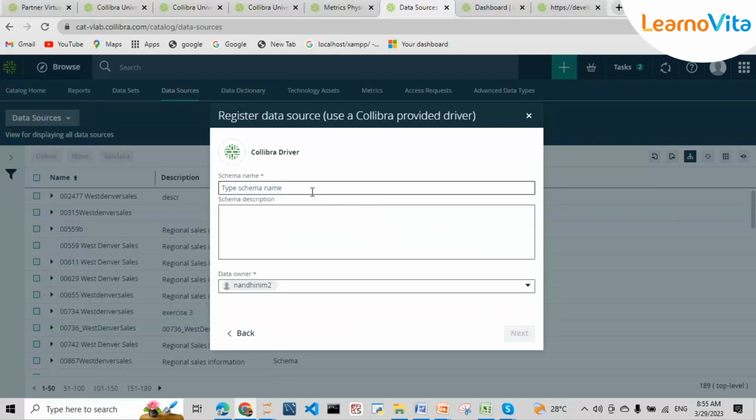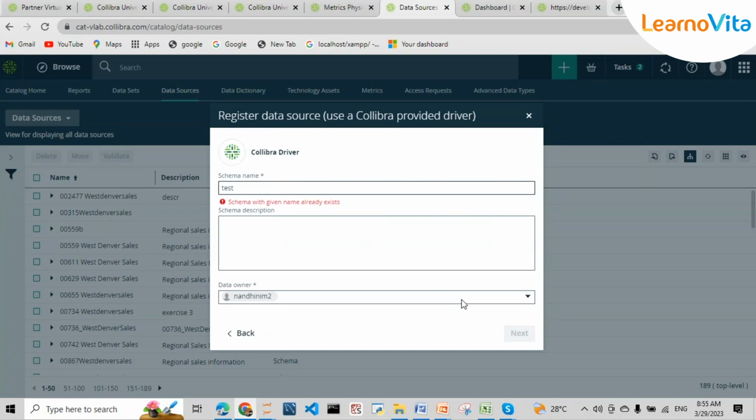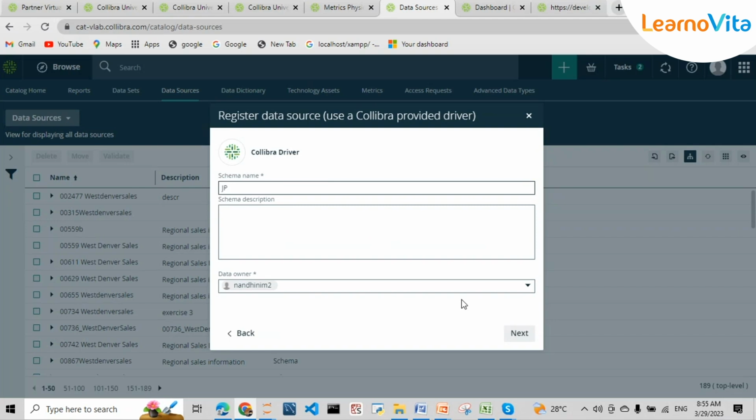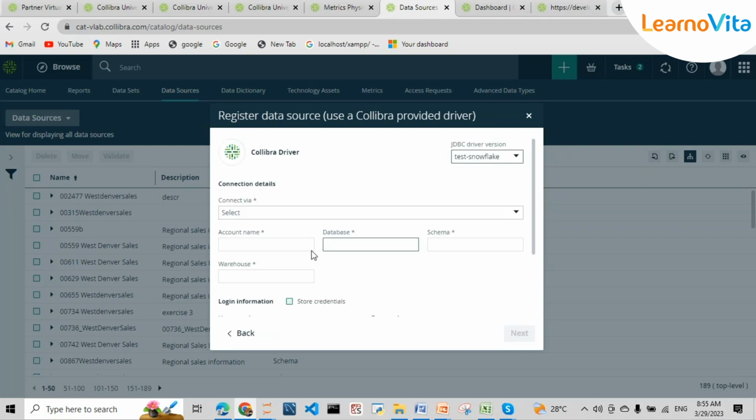A Collibra provided driver for any kind of source will have some schemas. I'm giving this schema name, it already exists. So let me, and next I will be the data owner as I am creating. So these are the Collibra provided drivers: Synapse, SQL, JDBC, Excel, and managed drivers.